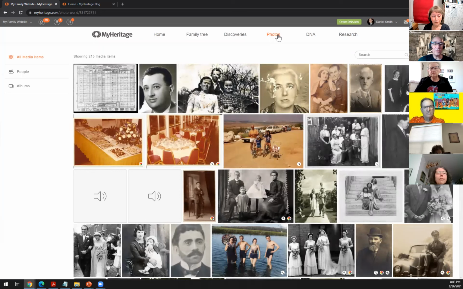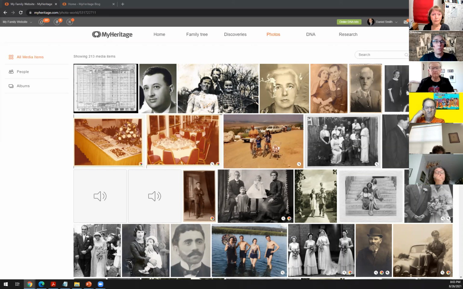Now, I had this question the other day because somebody invited other people into the website and wanted to make extra sure nobody can do anything without their consent, but uploading photos is actually allowed to visitors or to registered people. So even if you don't allow them to touch the family tree, they will be able to upload photos. And it's actually very good because I find myself a lot of times surprised by some beautiful photos that some of my relatives have, and I never saw them before.